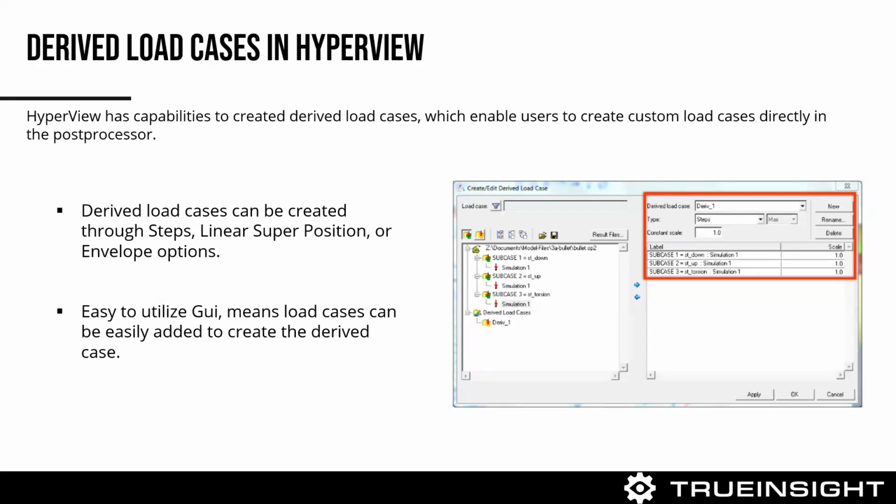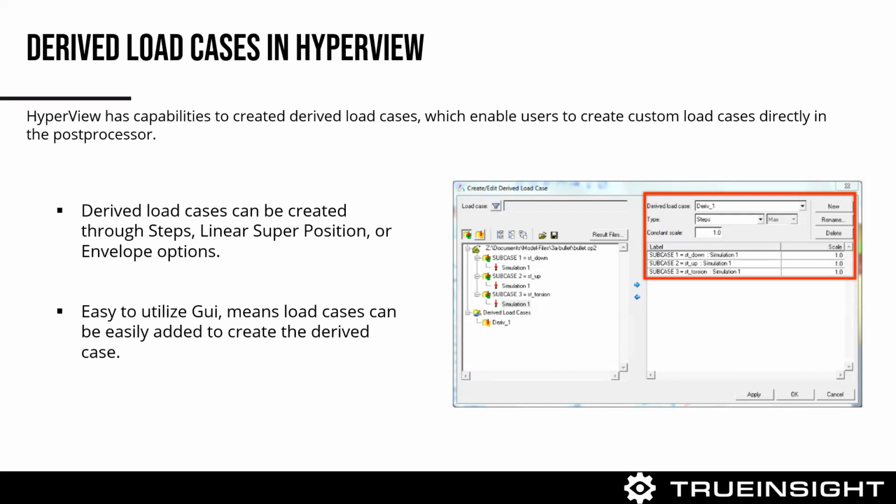The first one will be steps. Say in the example I mentioned, you have 50 load steps. You could break that down and maybe only include 3 or 4 of the load steps and put that in a separate load case. So it's a way of organizing your data. That's the first way.